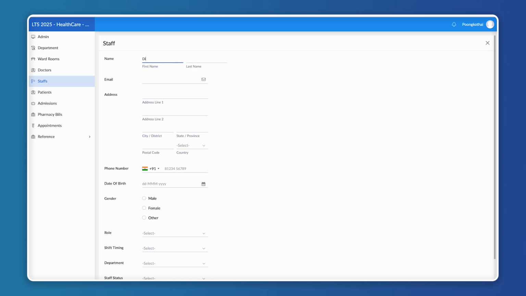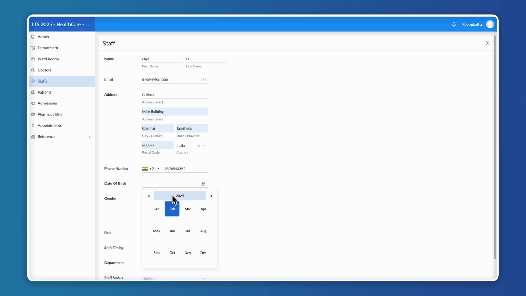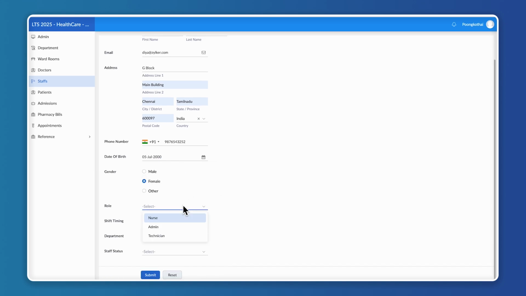So let's see, Tia, and email address, and let me add the address, phone number, and the date of birth, gender, and the role that they are currently at in the hospital.